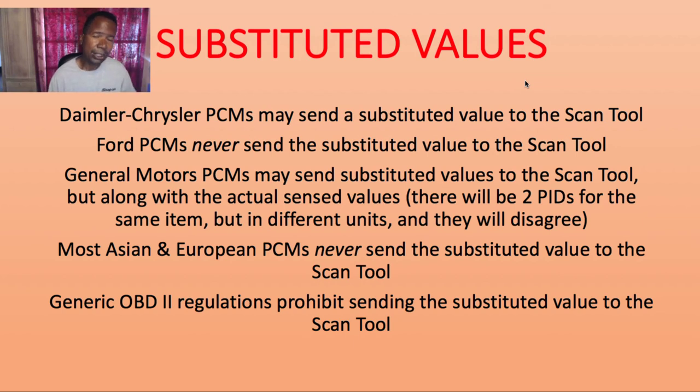So these are some of the ways you know the car has a substitute value. Another way is, again, these are substitute values. You might see something like on the GM that a coolant sensor, and this is very rare, is bad. You disconnect it. That number looks good on the scan tool, or any sensor. It looks good on the scan tool. All right, GMs usually do that, but that's called a substitute value.